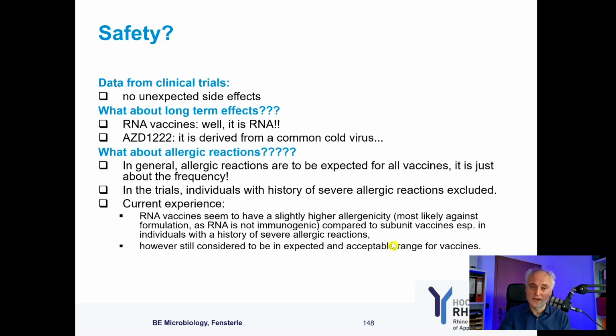Now, another thing is allergic reactions. This is also something you would expect in the case of vaccination. You stimulate your immune system, and if you have someone who is highly allergenic, the immune system is already biased. So what about this allergic reaction? In the clinical trial, you usually exclude people with a history of severe allergic reactions, because you already expect that you might have some problems there. You don't want that in the study where you don't know whether there are also other side effects. So in the trials, there were no unexpected frequencies of allergic reactions.